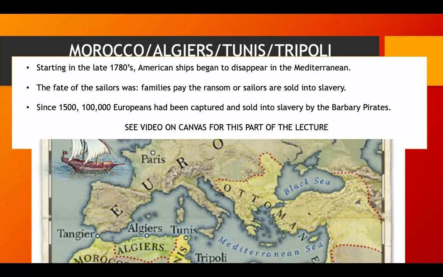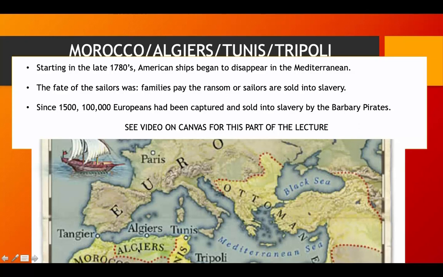And again, this has been going on for quite a while. The way that France and England and Spain and others have gotten around this is they've either fought with their navies over and over and over again to reduce the pirates a little bit, which has never been long lasting, or they simply have paid ransoms, paid tribute, paid money every year to these North African countries. And that's basically what they're doing by the time we get to the 1700s.